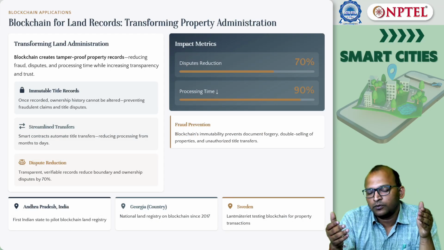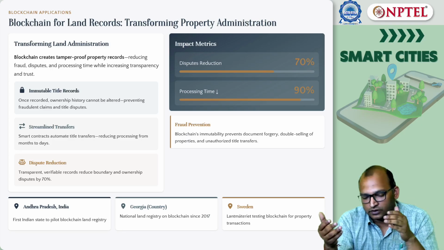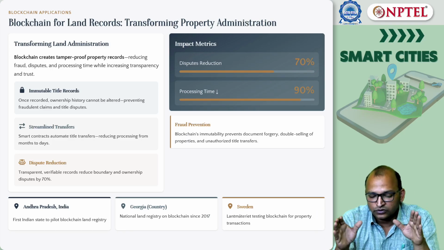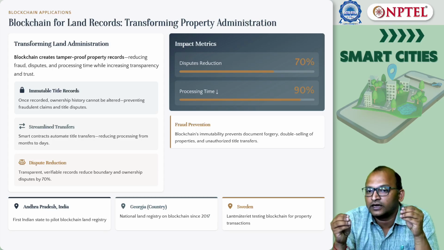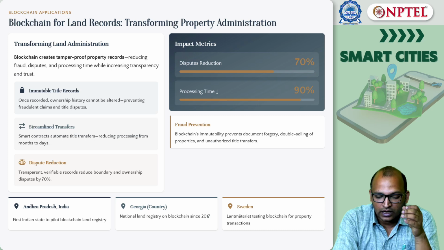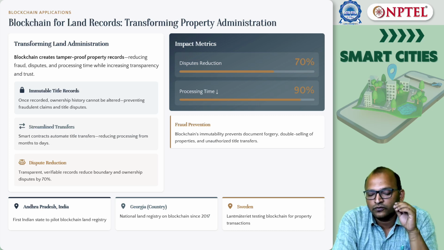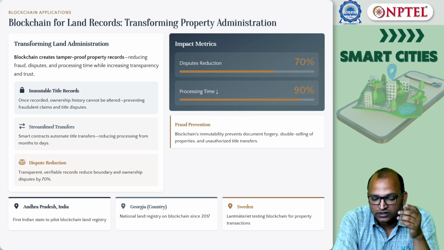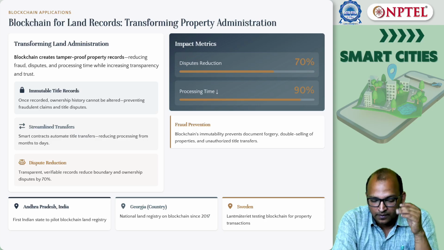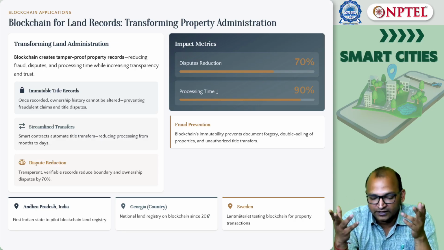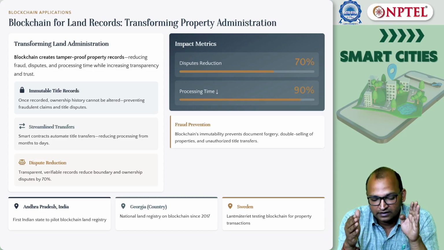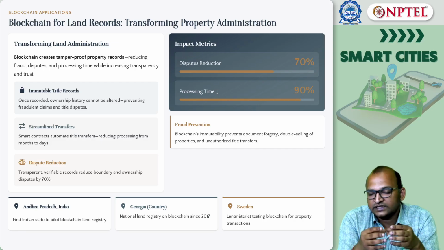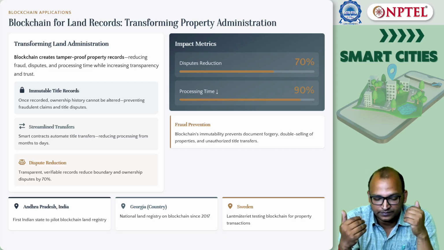Now let's see how the blockchain can transform land records. Land records are the most impactful blockchain application for the Indian scenario. Land disputes are among the most common causes of court cases in India. Fake documents, multiple selling, missing records, these are widespread problems. Blockchain tries to fix them in three ways. First, by creating immutable title records. Every transaction from the original land grant is permanently recorded. No insider can alter this historical record.